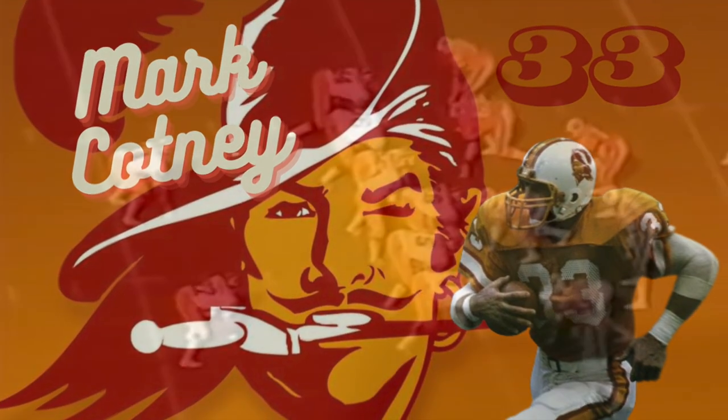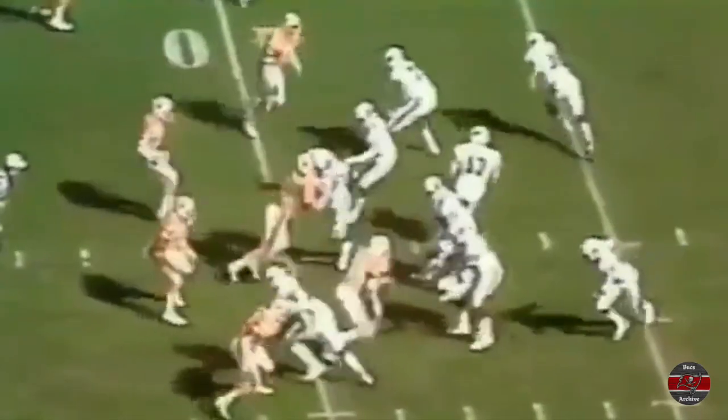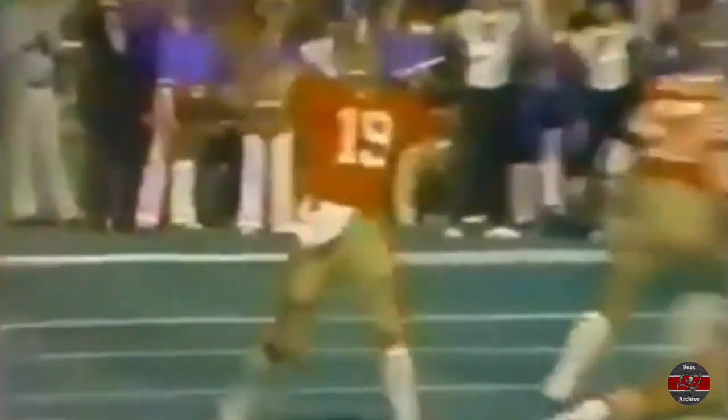Great defensive play. Brad hit again by Cotney, the same guy who got him on the sidelines a moment ago. On the play, the safety had man coverage downfield deep, but Scott threw it more to the outside. Solomon didn't work to the post pattern, so they had a mix-up on their reception, and Cotney made the interception. These are the kind of things that will happen to a young team.